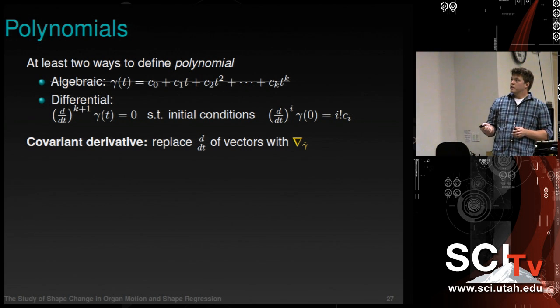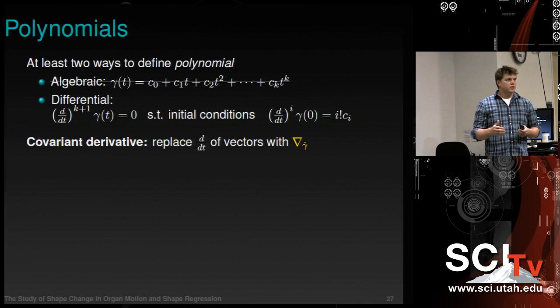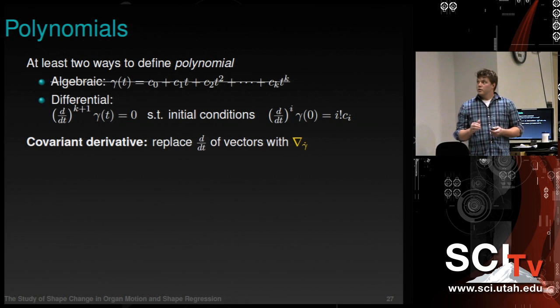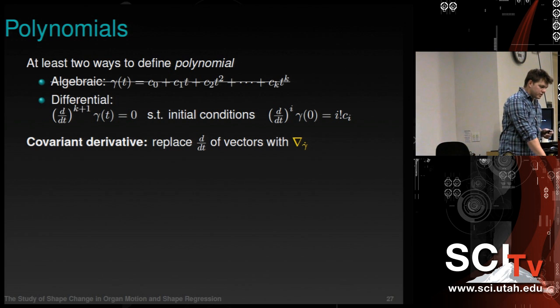And so one quick note is that taking derivatives of vectors on a sphere, on a general surface of a Riemannian manifold, is not in general well defined. You replace the time derivative with this covariant derivative. And just think of taking the real derivative in R3 if we're on the sphere and projecting that to be a vector tangent to the sphere. So it really does act just like the time derivative for an embedded manifold.